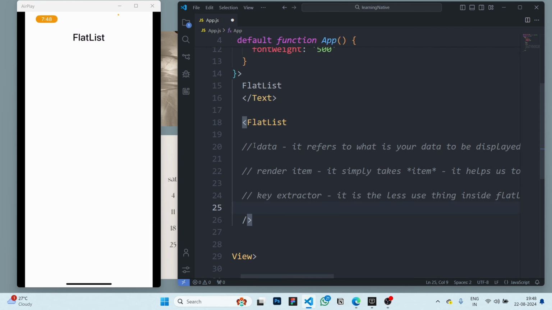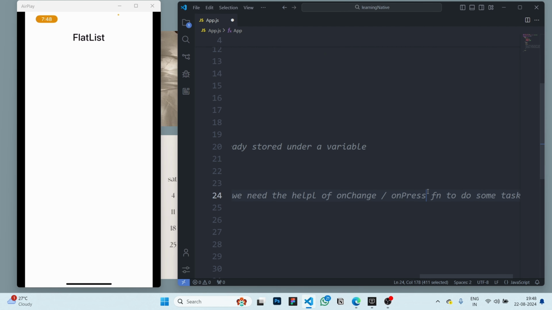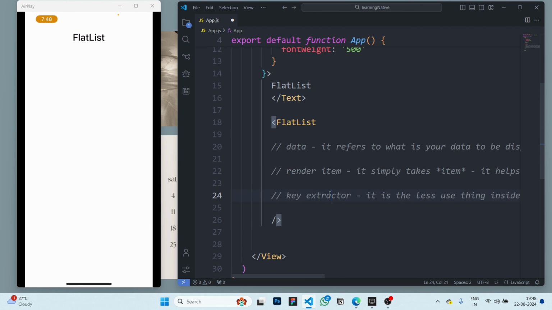Great, so these are the three properties FlatList takes, and this one is not necessary. Let's start by creating this data.